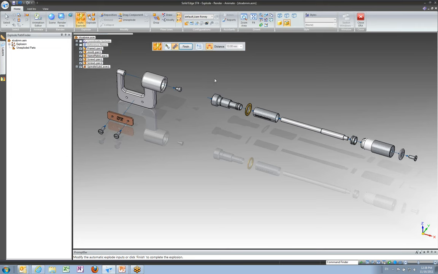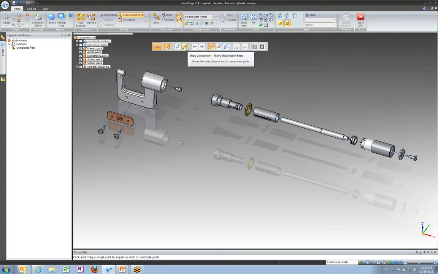So that looks good. Maybe what I want to do now is make it a little more concise. It's a very long view. Maybe we can kind of change the positioning of parts. And I'm going to use the reposition the drag component command. So by starting that command, it's going to prompt me to click on a part. And again, I have some options here.